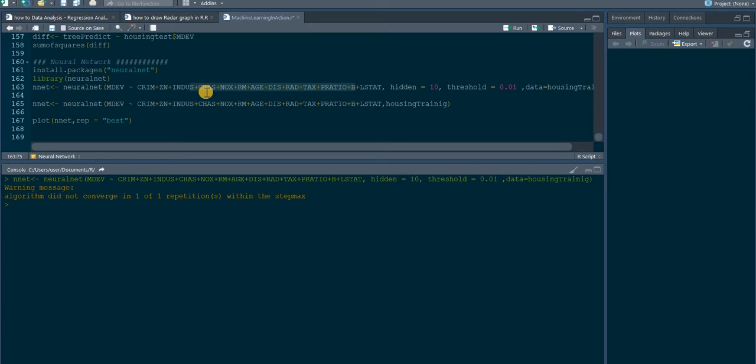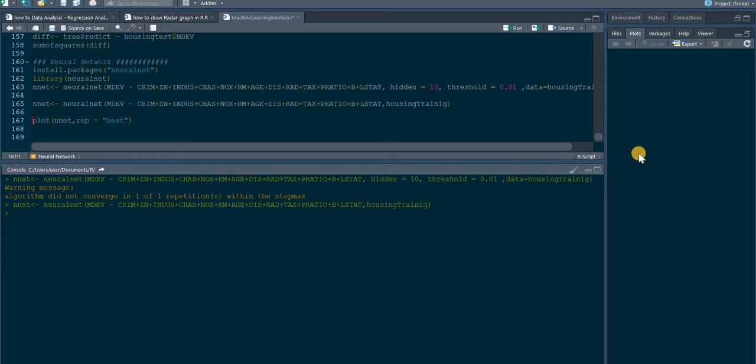As you can see, the error goes something like: algorithm did not converge in 1 of 1 repetition within the stepmax. Well, then I just ran a simpler model, a simpler function, I should say.